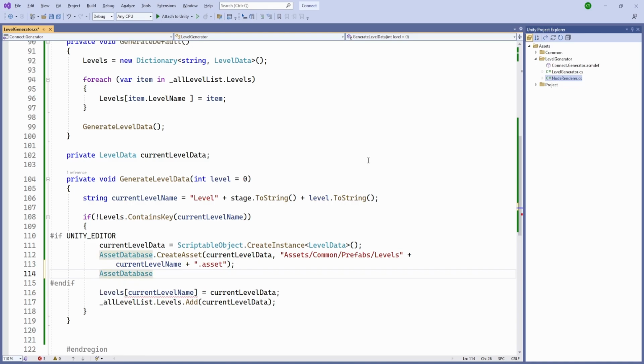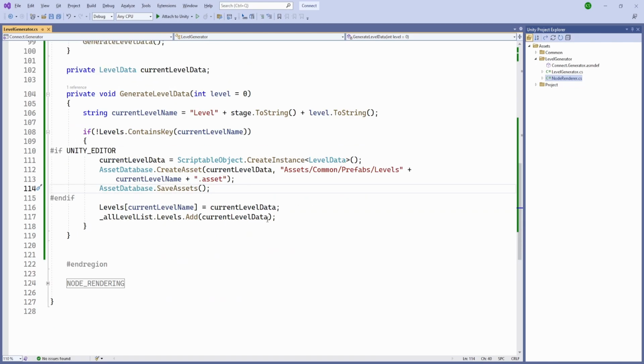So AssetDatabase dot SaveAssets. So it will create a new one, and it will save it.